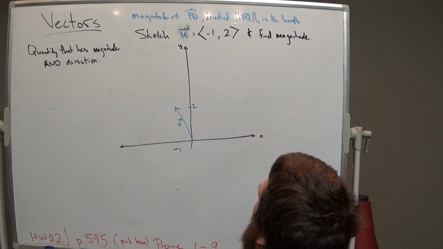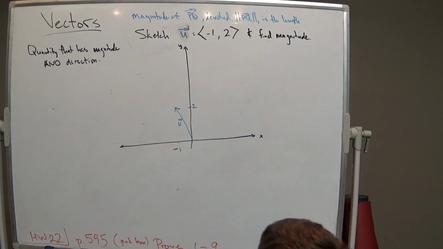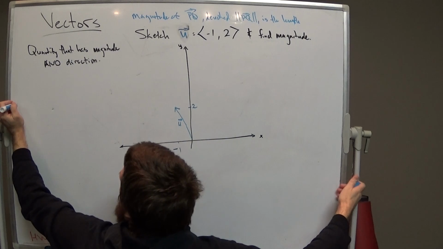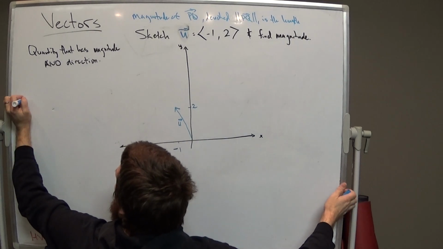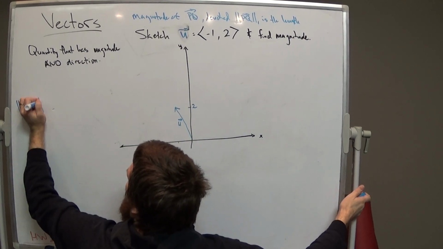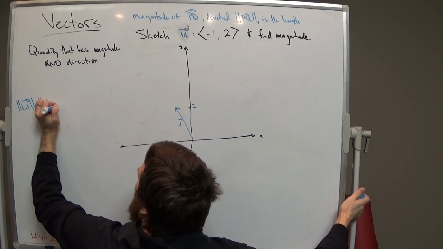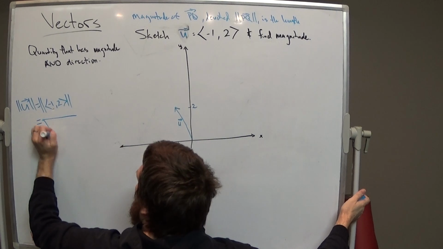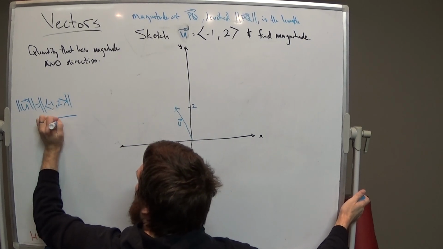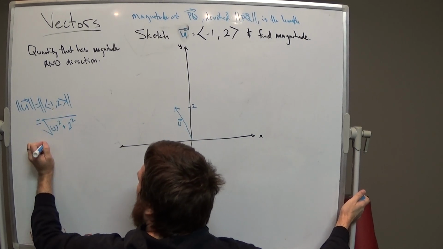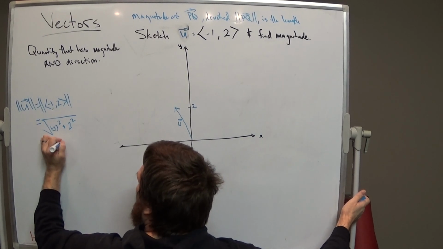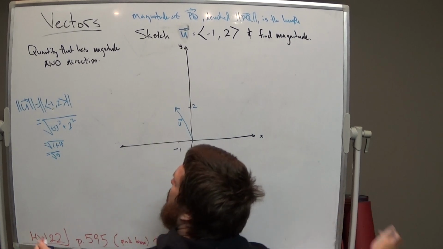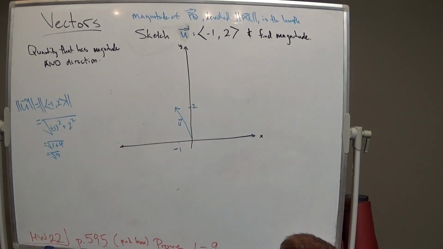Now, let's see. We have another one. We're going to do the same. Oh, we didn't find its magnitude. What's its magnitude? Root 5. I believe so. Let's double check. So, the magnitude of u is equal to the magnitude of (-1, 2), which is just, by definition, the distance. Negative 1 squared plus 2 squared is 1 plus 4, root 5. Yes. Nice. Okay.